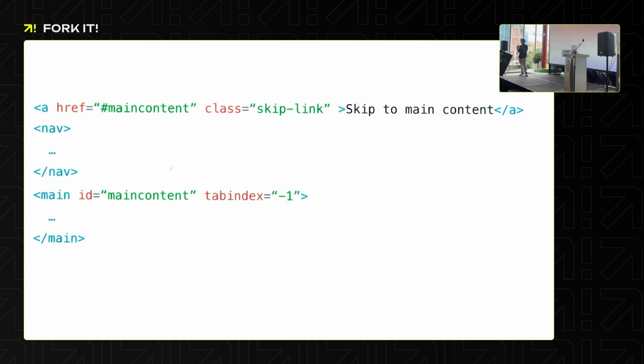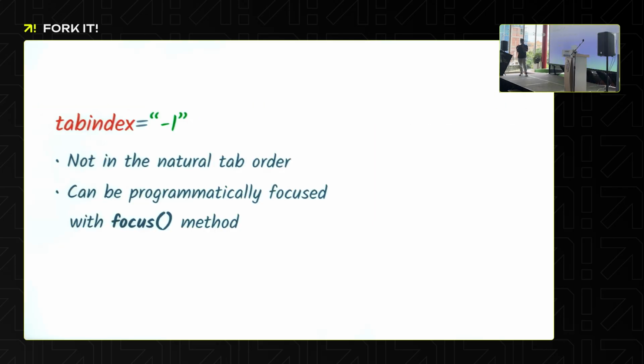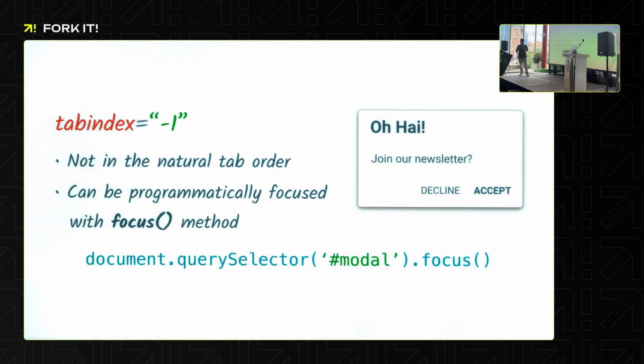Previously I said the lack of keyboard accessibility, we can solve by adding some tab index to our components, to elements. But you need to be careful. Tab index is not always the right call, because sometimes if you have something like tab index 0 or minus, it's not good for the prime components. It's more good for the modal component, because it's going to be blocking the elements behind the other components.